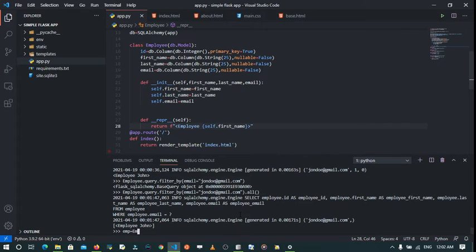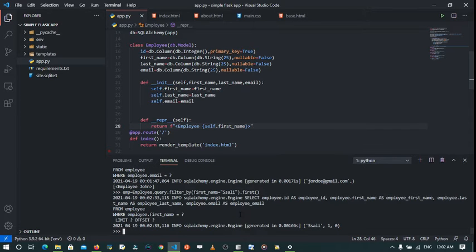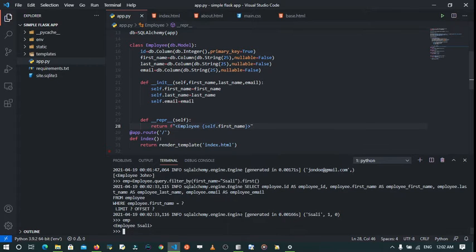So I'm going to say Employee.query.filter_by first name is equal to Sally. Then it's going to be .first. I want one person, so I'm going to say .first. So if I call employee, it's employee Sally.